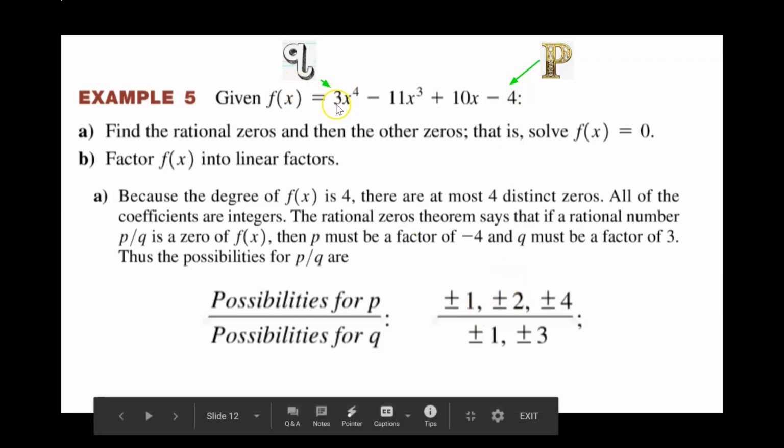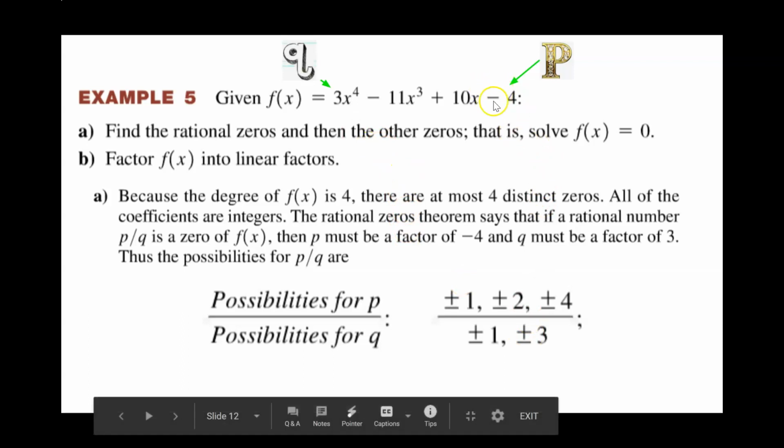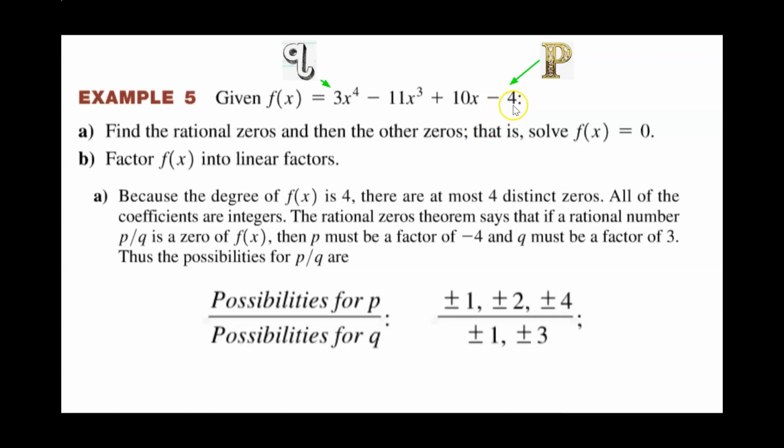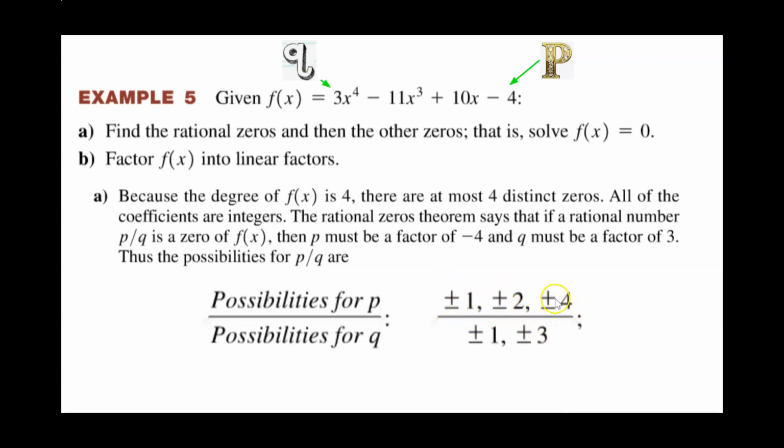And then for 3, what are the possibilities of getting 3? 1 times 3. So basically, if you just want to make this a little easier, just list the possible numbers. You can just disregard the negative here. And whatever it takes to multiply to give you 4, write those listings out. 1 times 4, then 2 times 2. And then always put a plus or minus in front.